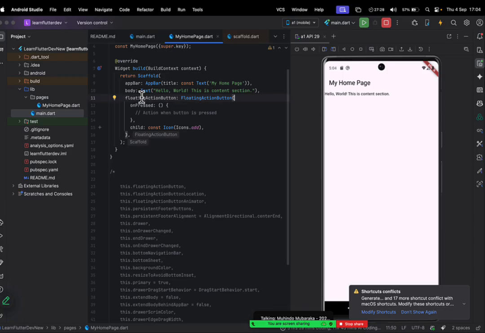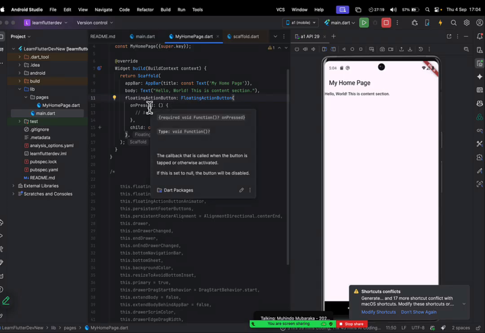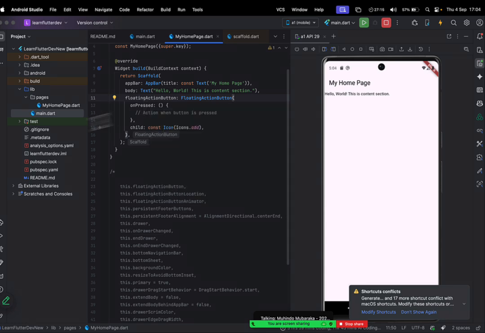So just say floating action button, and then you give it onPressed. What should it do when they press it? And then you give it a child. A child can be an icon of add. So pause that code and look at what I've just done.